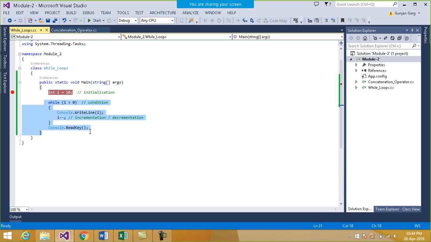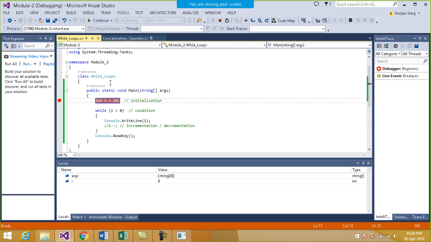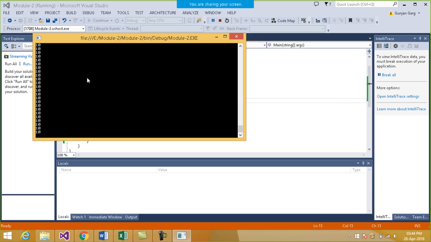Before we go to the for loop, let us see the disadvantage of the while loop first. If we don't write this incrementation or the decrementation part, and then try to run our code and continue, you see that your loop will get stuck in an infinite loop.